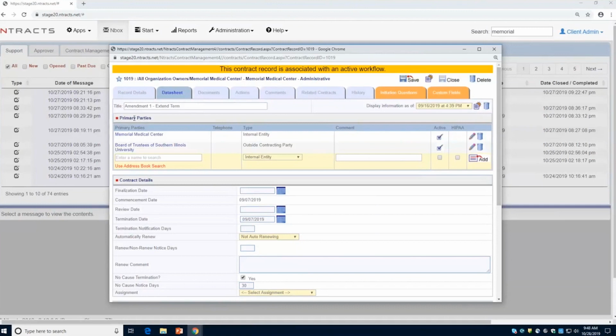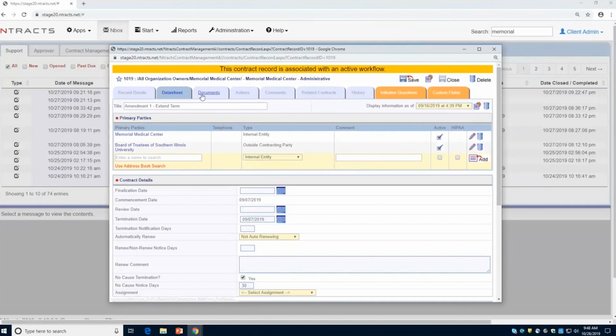You'll give it a new title, like this example, Amendment 1, extend term, and then you still have that ability to see the entire history of the data sheet in this drop-down right here. So whenever you come to the data sheet, you'll always see the latest one, but if I want to go back, I can. So if there's an amendment, renewal, or a change in a responsible party that you want to capture, that's the significance of this multiple data sheet concept. So you don't have to create a new contract record is what I'm saying.